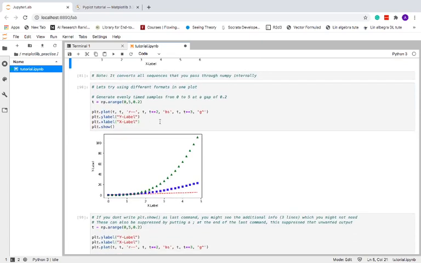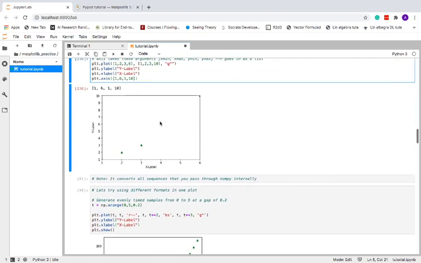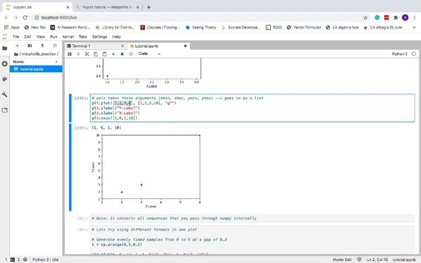Now, an important thing to note here is that whatever data you pass in to your Matplotlib functions automatically gets converted to NumPy arrays in the backend. That is something that will not affect you much, because there's a layer of abstraction, and all of this happens in the backend, and you don't need to bother about it. But just as a fun fact, Matplotlib processes everything in the form of NumPy arrays.